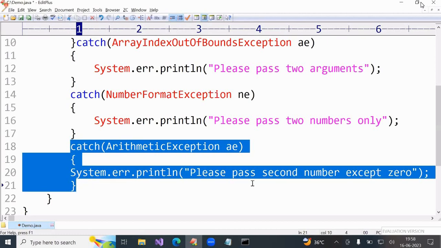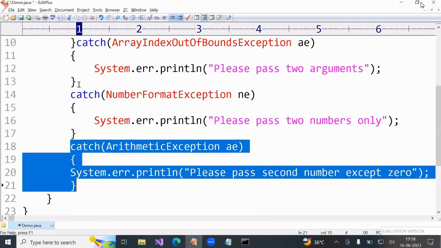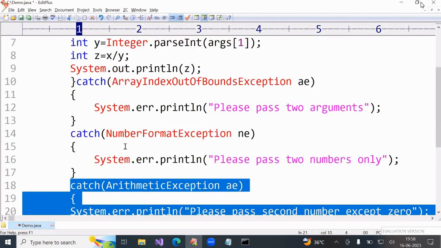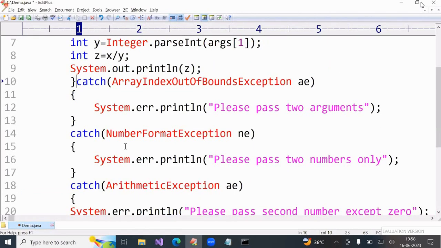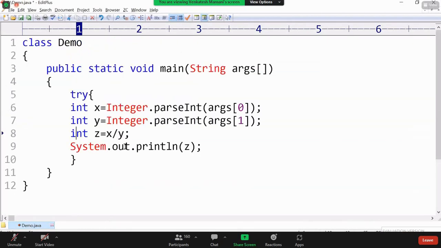Like that. Okay. Now, instead of writing three catch blocks, I want to write one catch block for all messages, possible or not possible. What do we have to write?